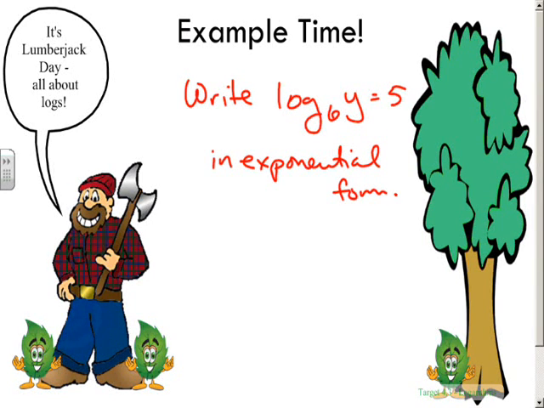So again, remember, what exponent goes on a 6 to equal y? Well, that's going to be a 5. You're going to get some ungodly huge number here. Actually, it wouldn't be ungodly, but depending upon things. So you'd end up with y equaling 7776. Okay?